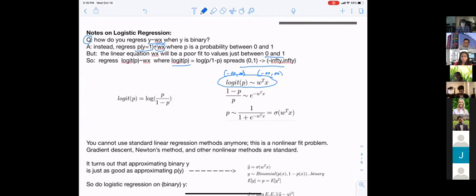So what we do instead is go the other way. We take the inverse of the logit function, and when you invert it, you get this: the probability looks like that. And now you regress p on the inverse logit of wx, right? But we've seen this before. That's the sigmoid function that we were using for neural nets, the sigmoid neural net activation function. So we're right back to the perceptron or the McCulloch-Pitts model.